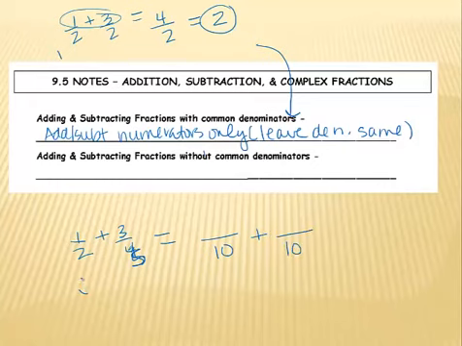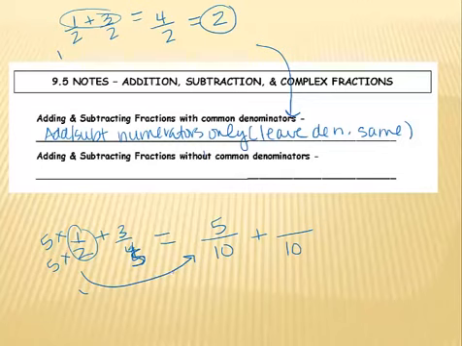Okay, so 2 times what will give you 10? Well, 2 times 5. And since we multiplied the denominator by 5, we need to multiply the numerator by 5, and that gives us a new numerator of 5. And just as a quick check, if I take 5/10 and reduce it, will I get 1/2? Sure. So these are equivalent fractions, written in a different form.